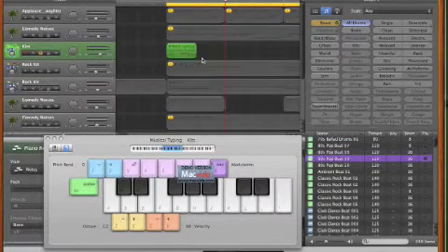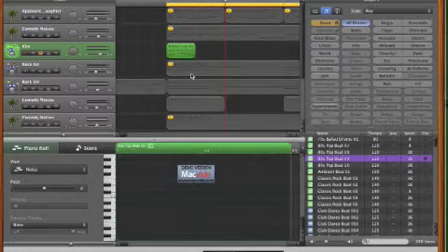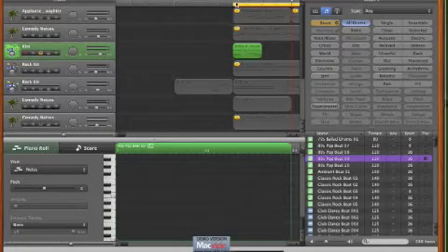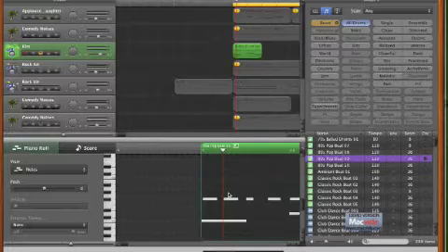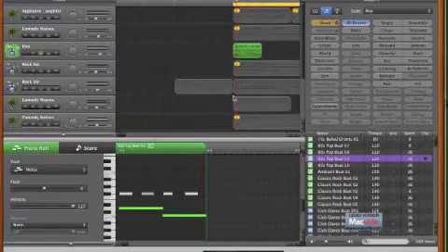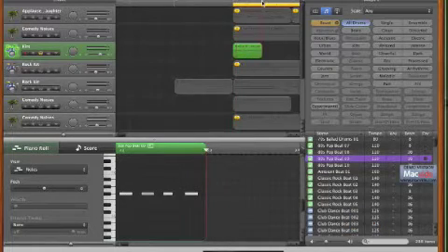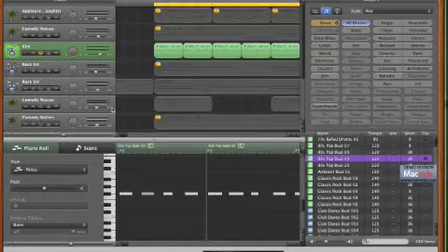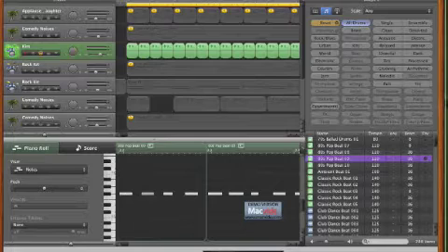So what I'm going to do now is just reduce it to 2 bars, and I'm going to go into that track itself, and I'm going to erase the bass drum and snare drum, and I'm just going to keep the hi-hat. So there's the bass drum and snare drum. I'm erasing that. Now you see all I have is the hi-hat line. I'm going to copy. I'm just going to paste that all the way through.